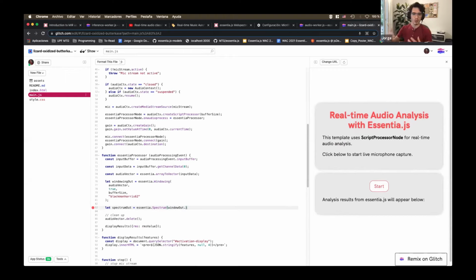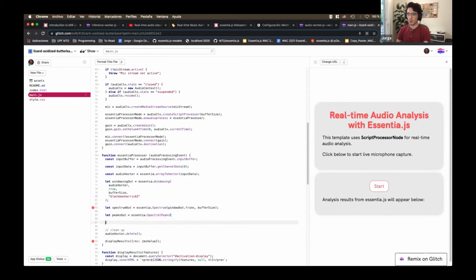Next in the pipeline is peaks, so spectral peaks. We want to find out what are the most prominent frequencies in the spectrum. Keep going back to the documentation. Peaks out will be where we get our peaks. Essentia spectral peaks will compute the peaks for us, and as an input, we will be using spectrum out, obviously. Again, this outputs an object, so we grab its spectrum property. Then back to the documentation, it will give us what parameters we need to use.